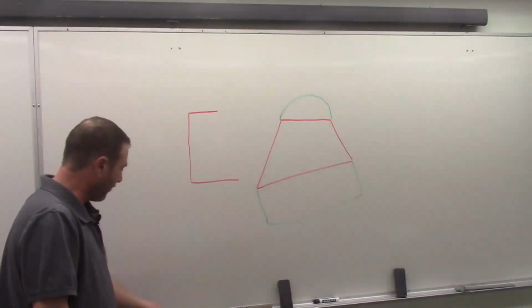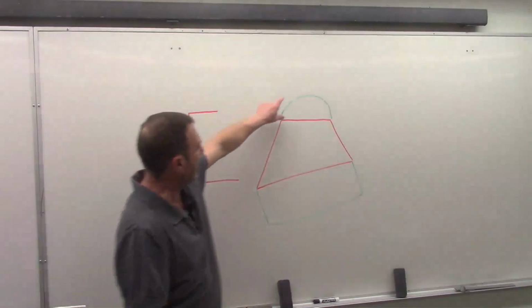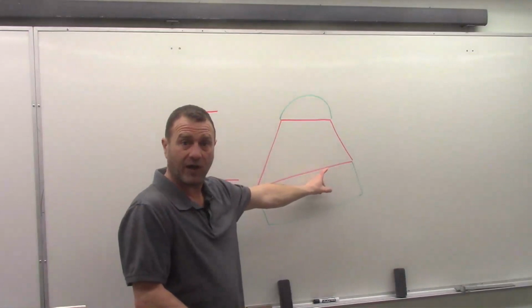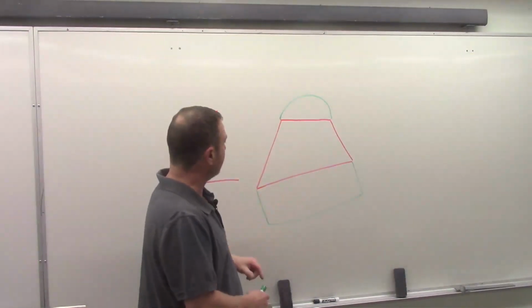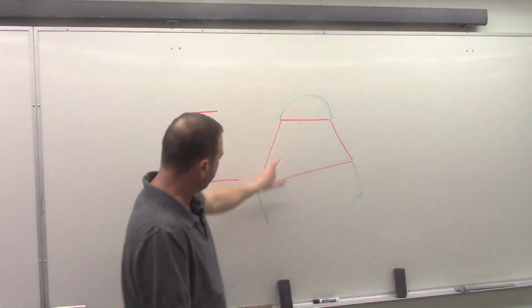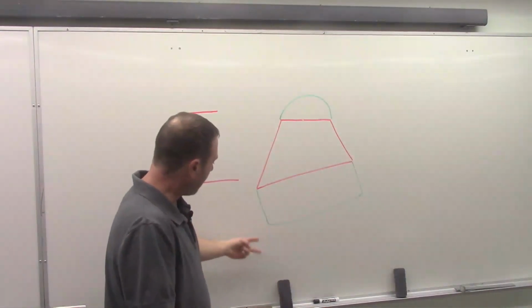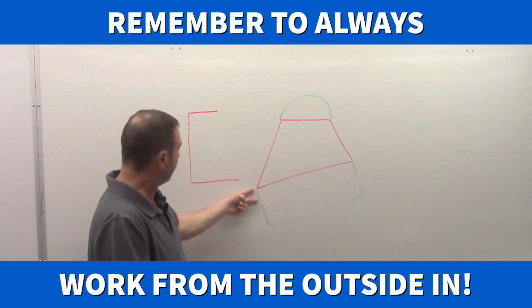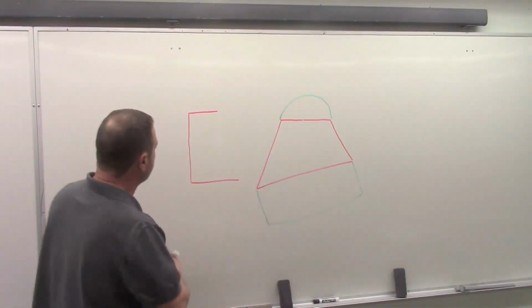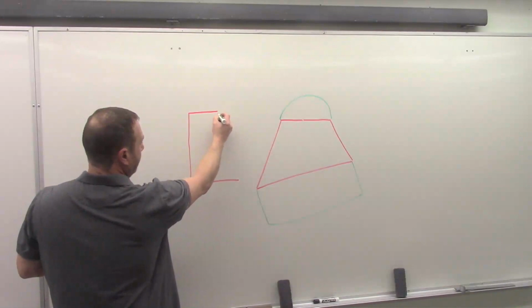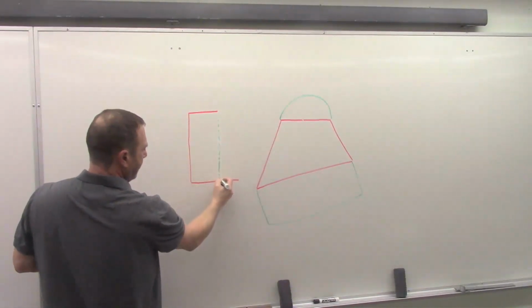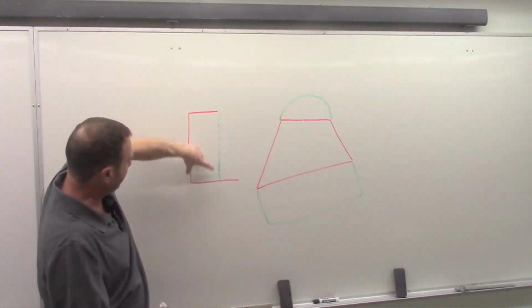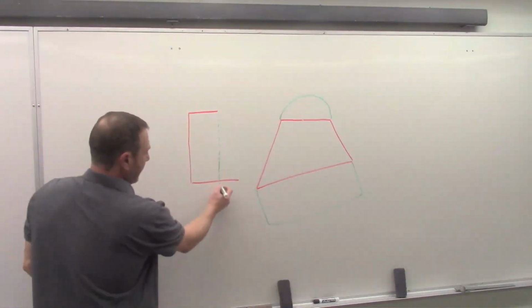Now with difference of profile, what we do is we take any line from one profile and we compare it to the other profile and see what that difference is. So if I took a line from here, I put it down on this one, always coming from the back side in, leaving the difference up here. Okay, and when I do that, I'm sort of taking away the equal portion of those. So if I take this one and put it down here, I'm left with the difference here.